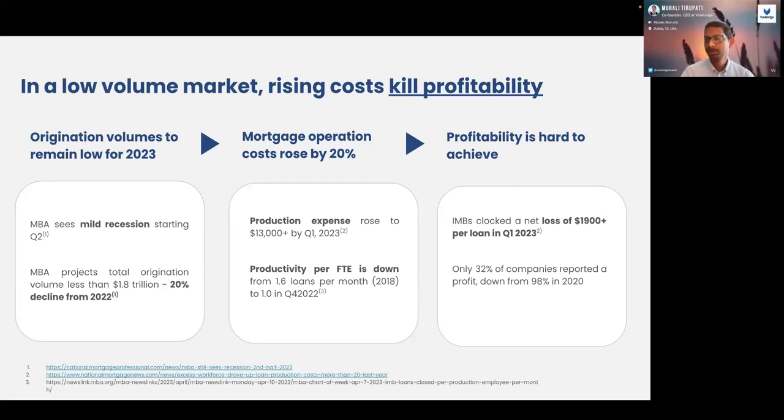Yeah. So absolutely. John, you addressed that very well. When we say that production expense rose, it need not be that we are doing much worse. The challenge also is the volume is down and the costs are not really flexing, right? So Vishal, like you're saying, that is putting a lot of pressure on the profitability.